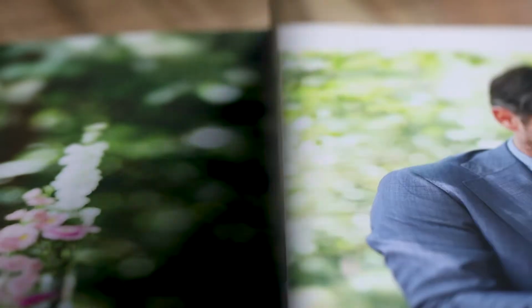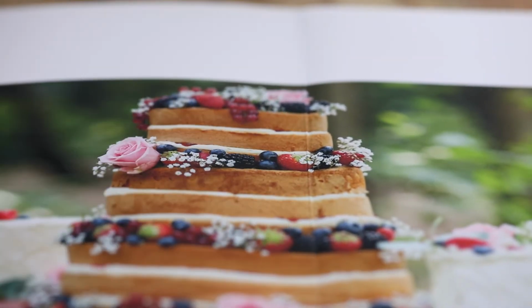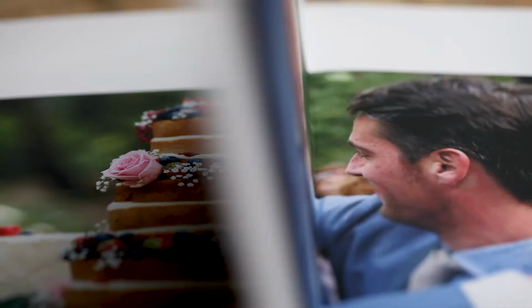So besides which paper to use, you could also look at the fold in the center of a spread. What we really are looking for is that the ink doesn't break in the fold. Because sometimes you can see with album companies that, for example, in black and white prints, you see a slight pinkish line. And we just think it's not that pretty, so we don't really like that.